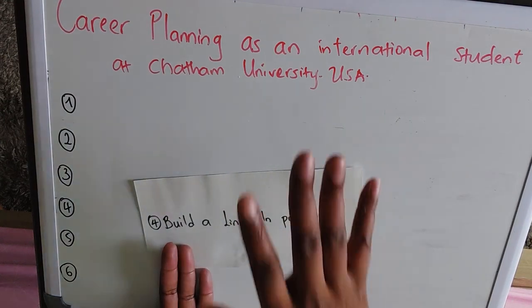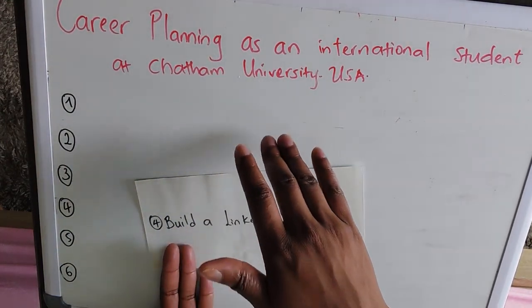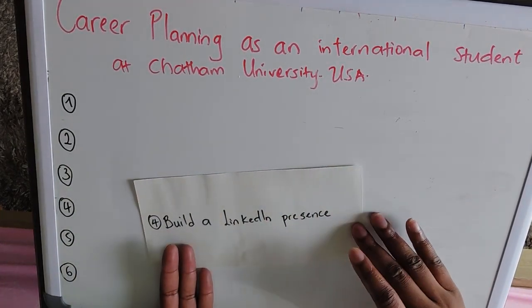All of them, follow them on LinkedIn and follow the posts that they are making, because now you are going to start having inside ideas of the various things that they are posting. You should be commenting under the posts. Make sure you stay visible, because when you stay visible, you are going to have more opportunities awarded to you.